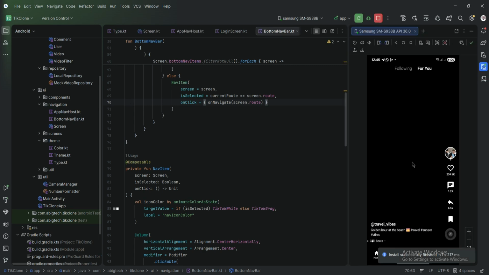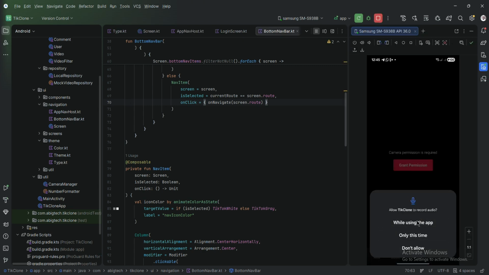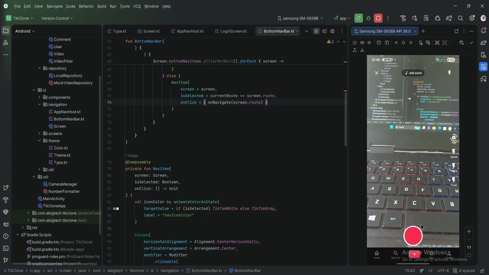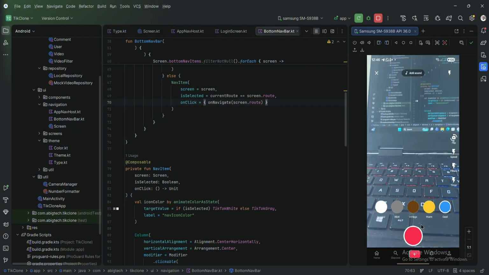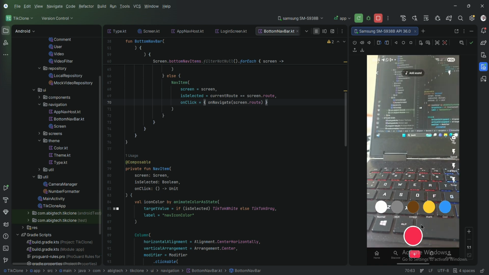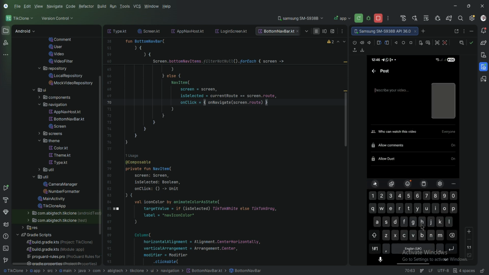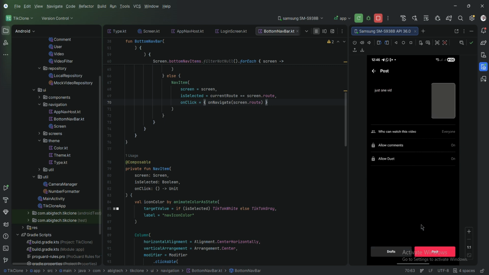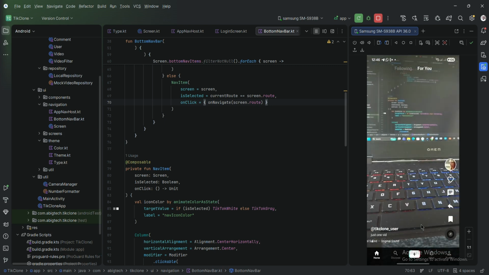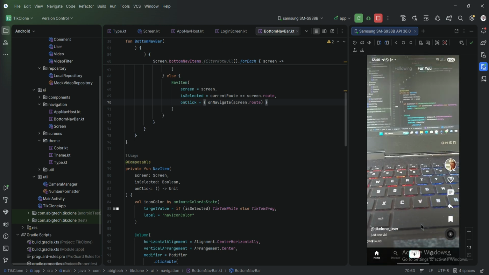As you can see, the permissions dialog is displaying. When you select the top option, the camera is started. I then recorded something small and posted it. But otherwise, as I had said earlier, this app is for study purposes. It's not fully functional, but you can add more features on your own and make it better.